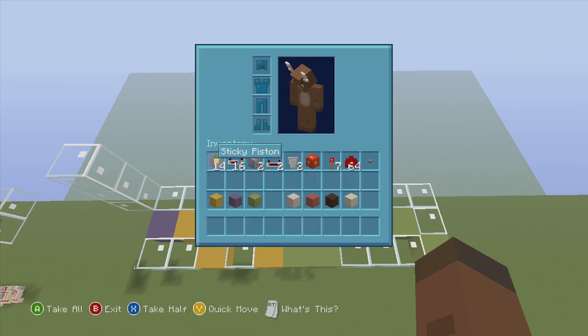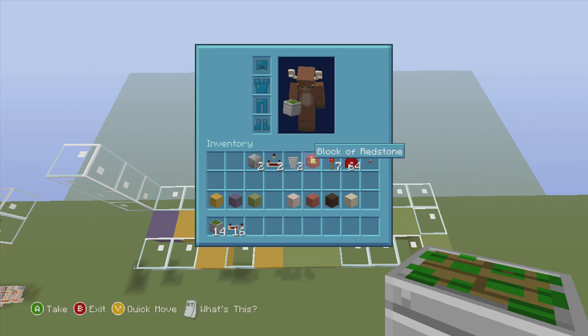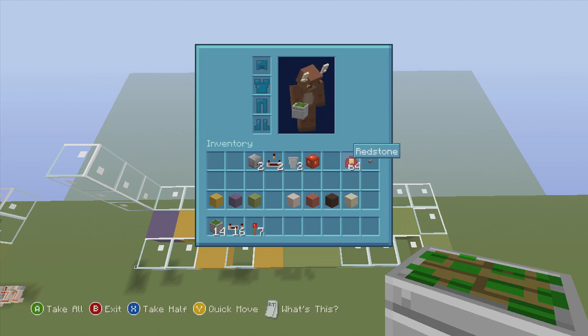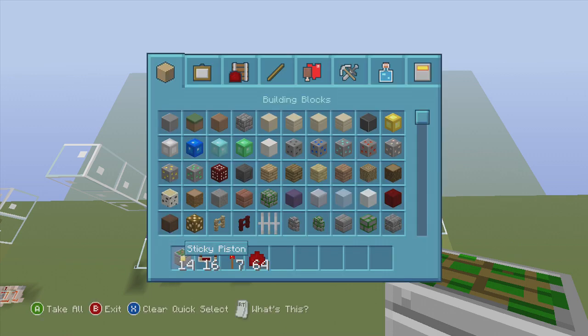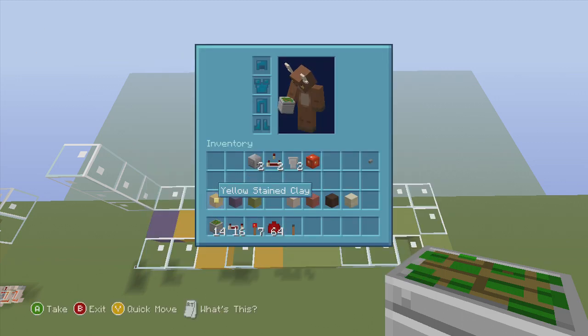So for this build, we're going to need 14 sticky pistons, 16 redstone repeaters, 2 droppers, 2 redstone comparators, 2 hoppers, 1 block of redstone, 7 redstone torches. Just get a handful of redstone dust. We are also obviously going to need a button, but we'll get the button out later. We're also going to need a lever just to test it out, so make sure you take out a lever as well. Then we're going to need some blocks to put our redstone down on.